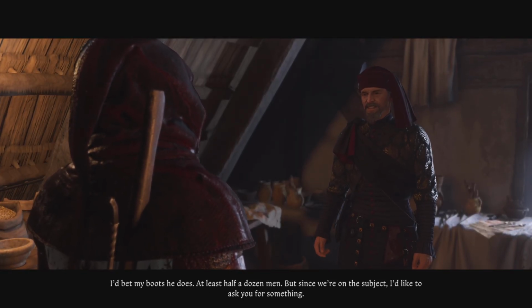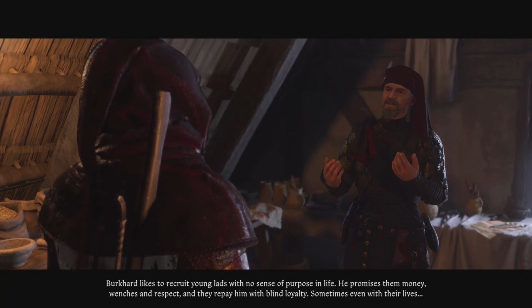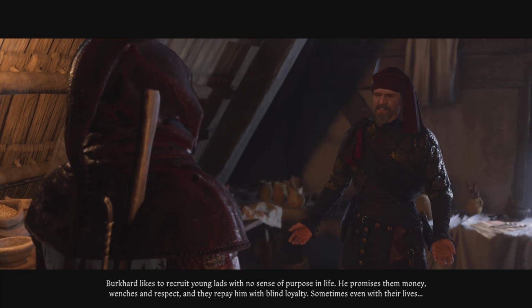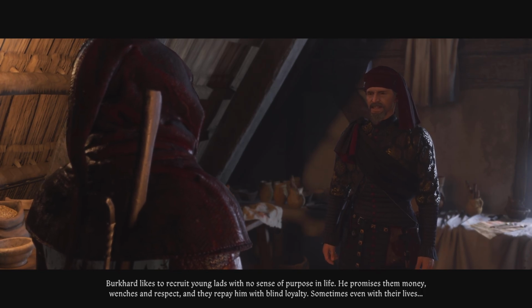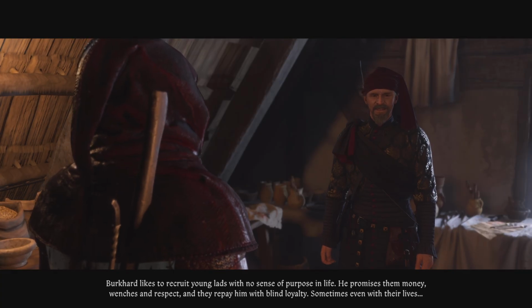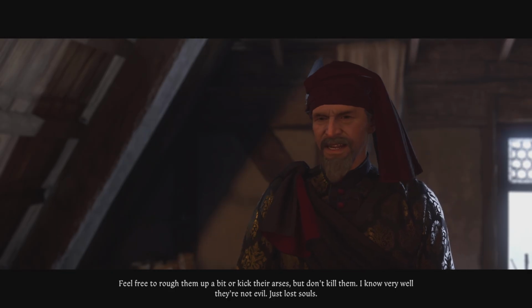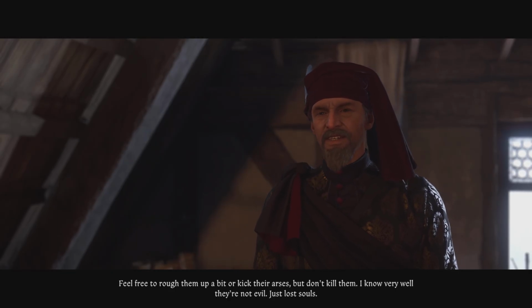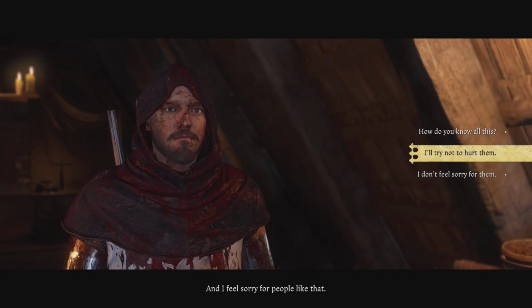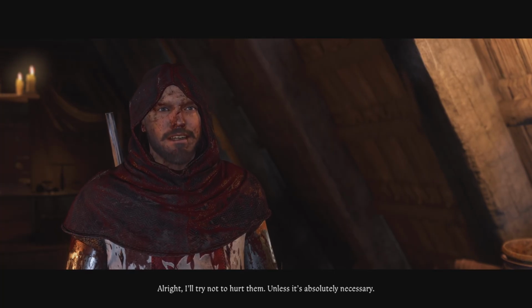We'll take him out. But since we're on the subject, I'd like to ask you for something. Burkhardt likes to recruit young lads with no sense of purpose in life. He promises them money, wenches, and respect. And they repay him with blind loyalty. Sometimes even with their lives. Feel free to rough them up a bit or kick their asses, but don't kill them. They're not evil, just lost souls. And I feel sorry for people like that. I'll try not to hurt them, unless it's absolutely necessary, which it might be.